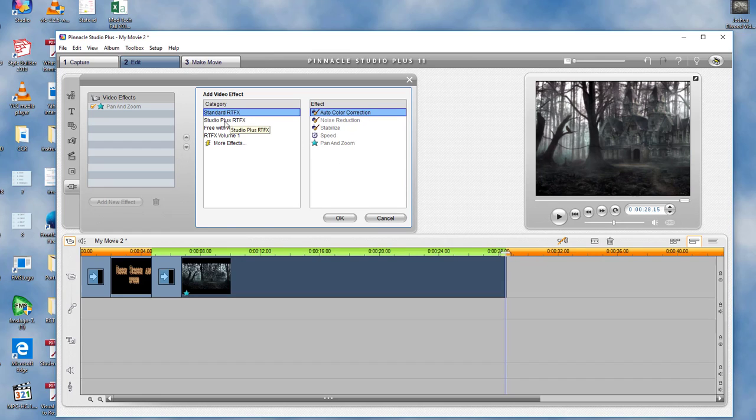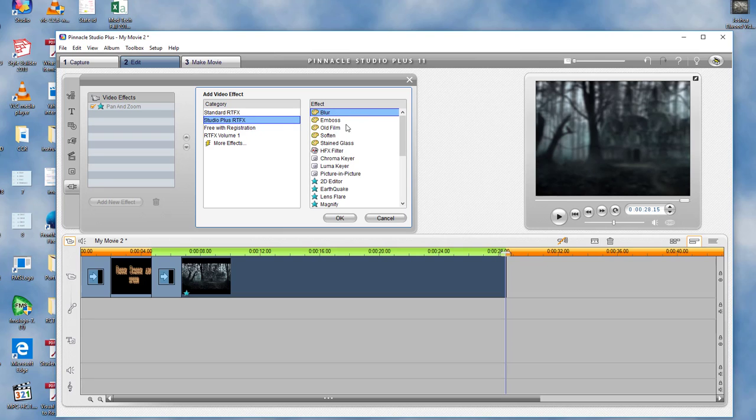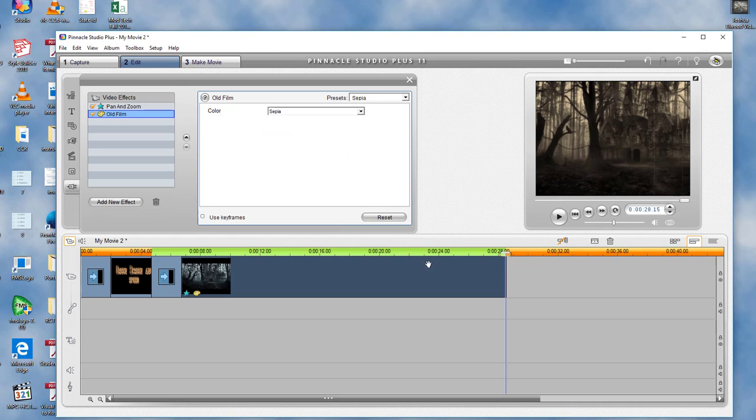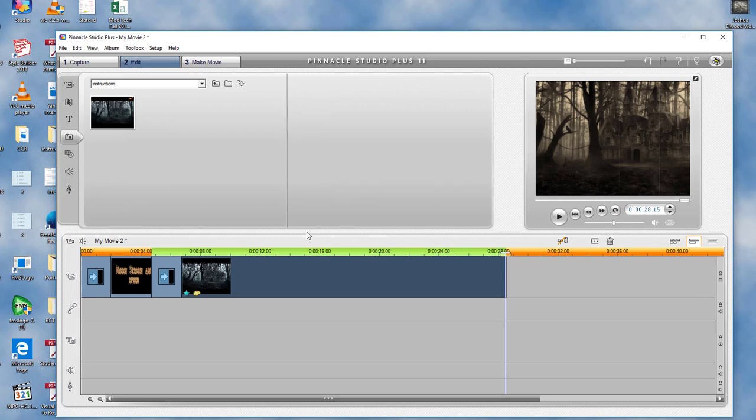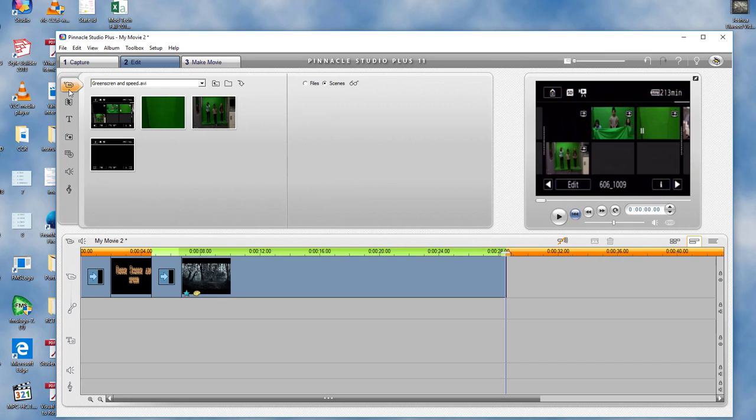I can also go and do this section here where I can get a soften or an old film look, and I really like that one, so I'm going to stick with that one because that one looks really cool. So I'm going to choose OK there. So now I've got like an old film look and I've got a creepy looking forest. So now I'm going to go and get my video that I used for my green screen. So the one that I had that I used for that, and I don't think it was this one here.